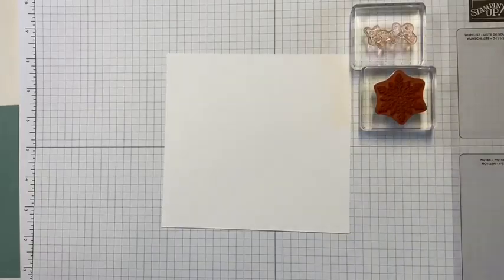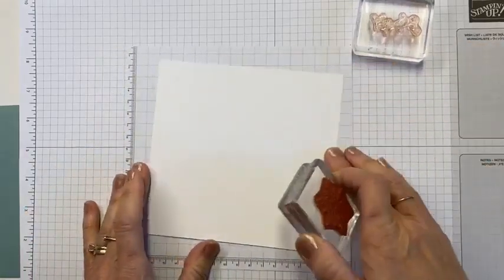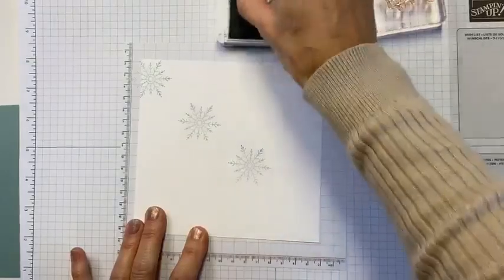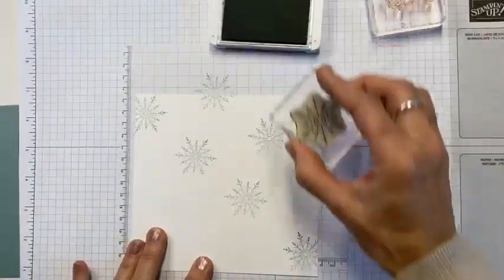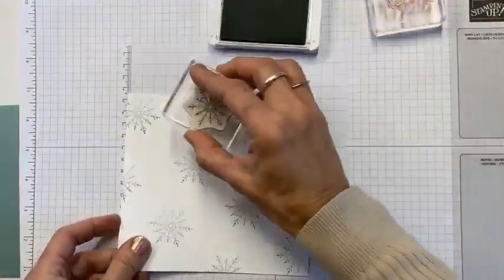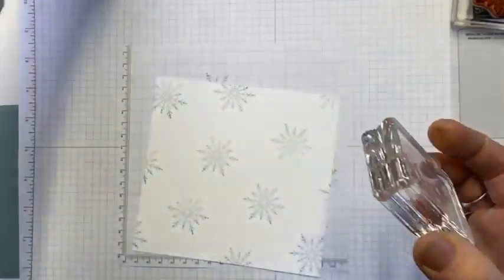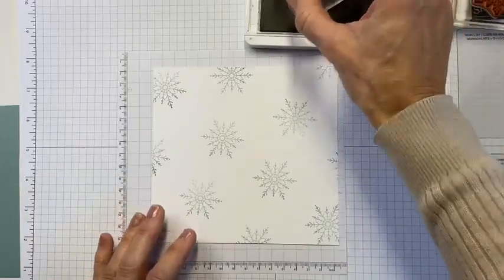Right, I need a scrap because I'm going to be going off the edge of here. And all I'm going to do is create myself a background like you've been seeing me doing. And I'm just going to go randomly across my sheet. Have another one there. And then we'll turn it and just go in the gaps like that. So that was with the soft succulent, and then with the snow we'll use the crumb cake and we'll just fill in some gaps.